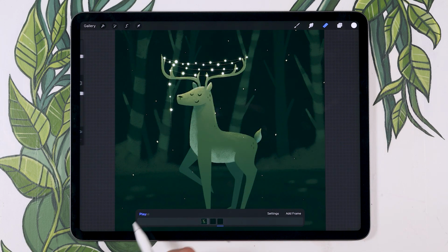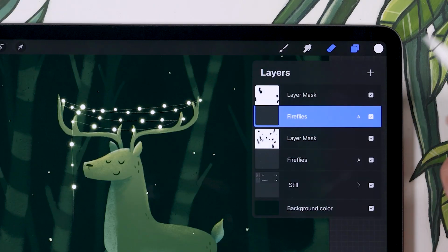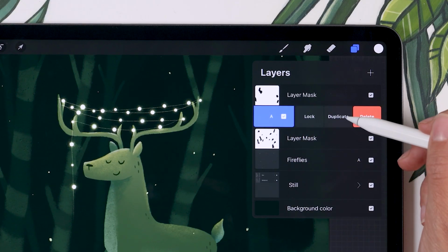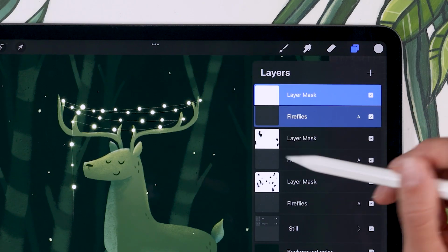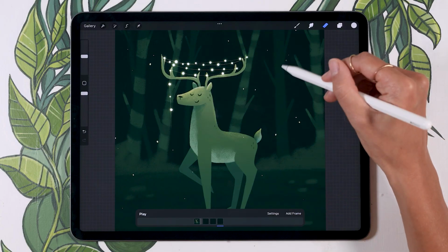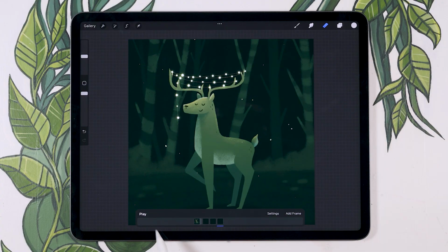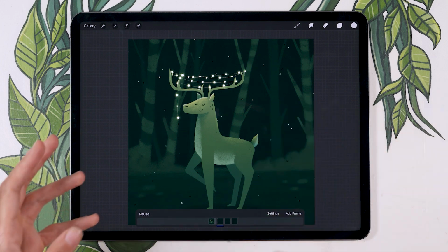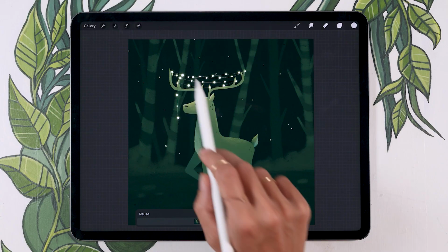Now if we click play, we should see that some are flickering. It looks absolutely crazy because the speed is all off, but we see something is starting to move. So we're going to repeat the step a few times, duplicating the last layer we created, going back on the mask, clearing the mask to reset it, and then erasing once more. So you can click play, and you should see some more movement now because it's alternating between a few more frames. If you see that some of them are staying still, that means you never erased them.